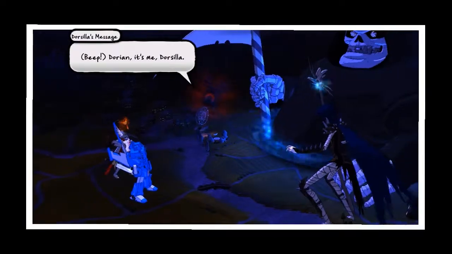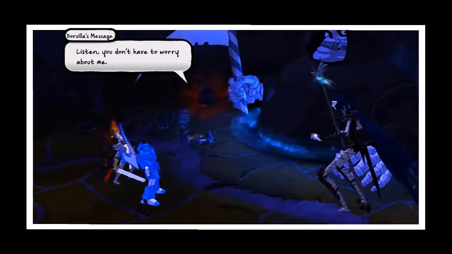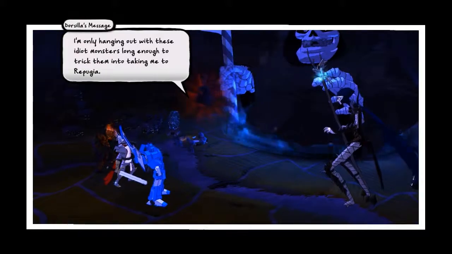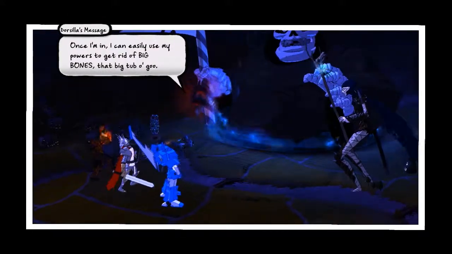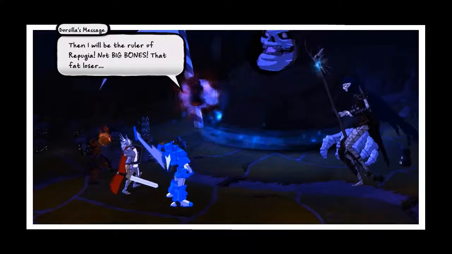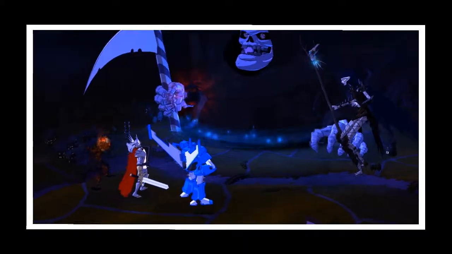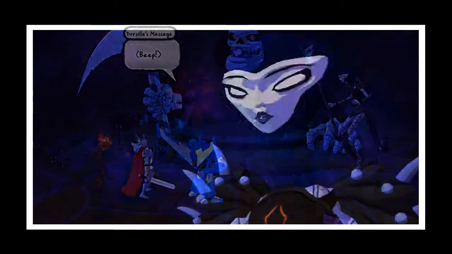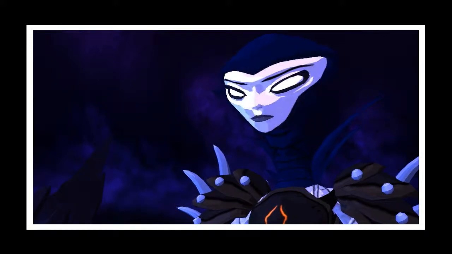Dorian, it's me, Dorsilla. Listen, you don't have to worry about me. Oh, this is Dorsilla's message. I'm only hanging around with these idiot monsters long enough to trick them to take me to Repugia. Once I'm in, I can easily use my powers to get rid of Big Bones, that big tub of whatever. They will use the ruler of Repugia, not Big Bones, that fat loser. Beep. Ha-ha. You just got screwed.